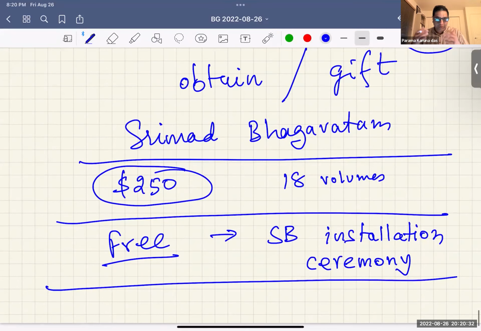Now, of course, you have to book a date. It has to be in the evening because I am a working person in the daytime. So we can do installation around the 10th, or you can get it on the 10th and we can do it. The installation ceremony can be done a little later or a little earlier, whatever we can do. And this part is free.